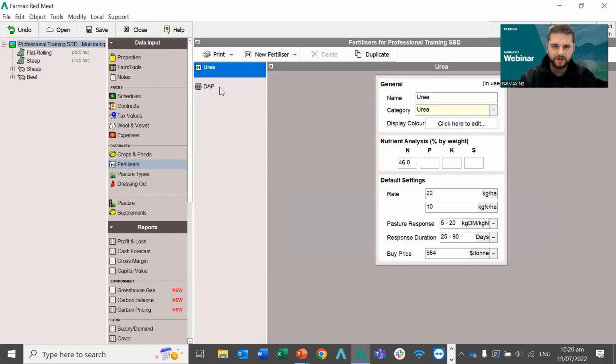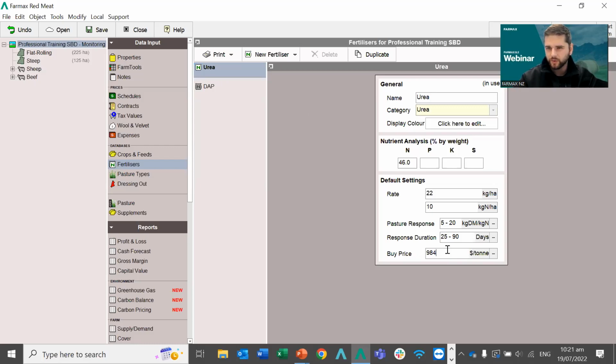So we'll have to make a call on exactly how often we update those fertilizer prices. But as it stands right now, there is a fair bit of flexibility there. So with this urea, for example, which I've got at $9.84 per ton, if the price does change and I want to add in a price that I know I'm going to pay for that fertilizer, either you can override that number, that will change the price for the full season.